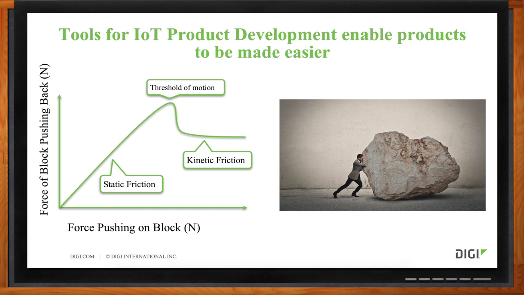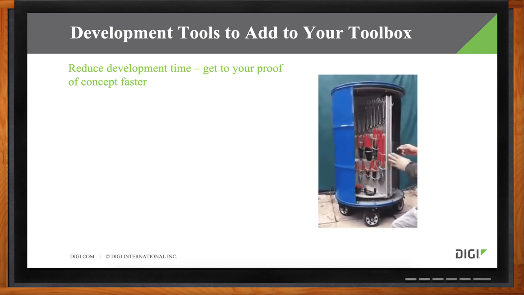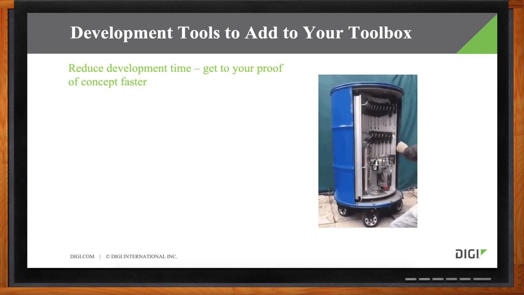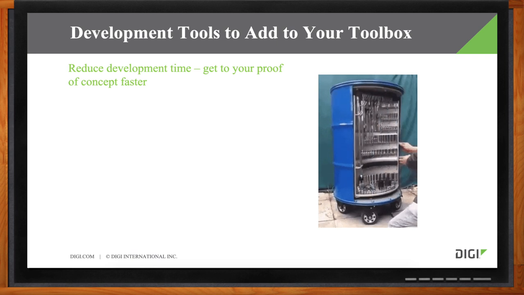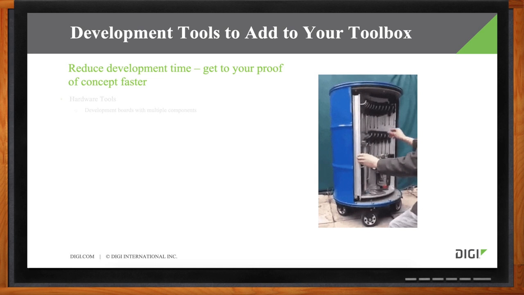So what development tools are important to look for in IoT partners? Development tools really serve one high-level purpose: reducing the development time so you can get to a proof-of-concept faster. Any engineering team is always under the gun to get a product to proof-of-concept to show to management. When evaluating vendors for IoT products, you want to look at a few different things: hardware tools, software tools, and for any IoT product looking for wireless network solutions, you need to look at network tools to evaluate invisible wireless strength.